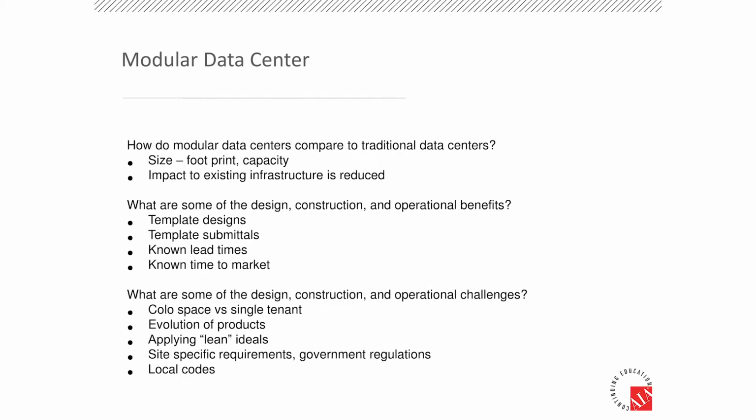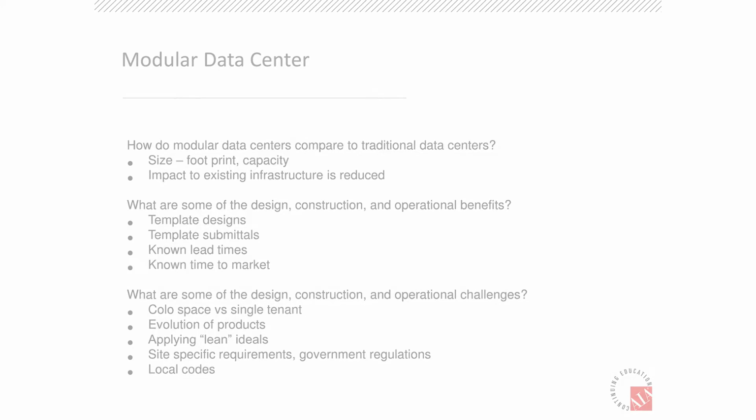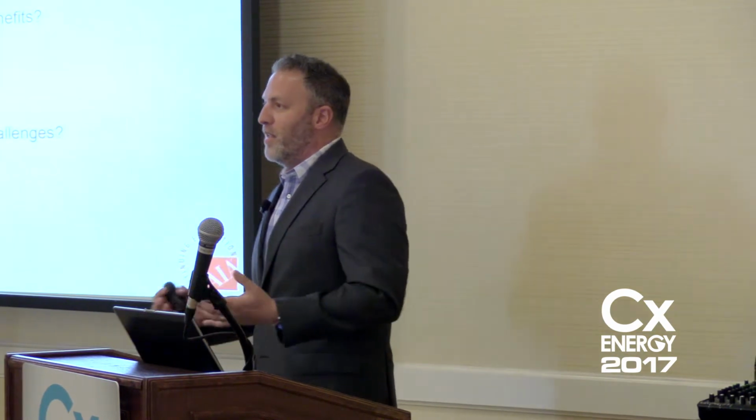What are some of the differences when you compare the modular data center to a traditional data center? Size, the footprint. It's a lot smaller, it's condensed, it's compact. The modular power modules in America versus Europe and overseas are a lot bigger. In Europe, it's nice, it's refreshing to see how condensed the Germans can actually put all these boxes and components together versus when you're walking around a site, let's say in Wyoming or in Iowa, when you have all the code clearances and safety that we actually take into account and are affected the size of these power modules. A 2 megawatt power module in America is about double the size they are over in Amsterdam.